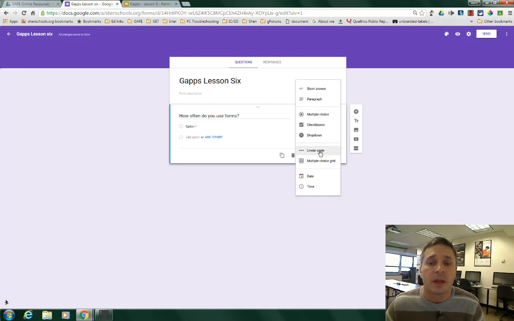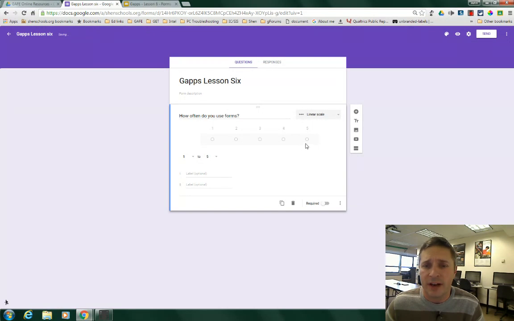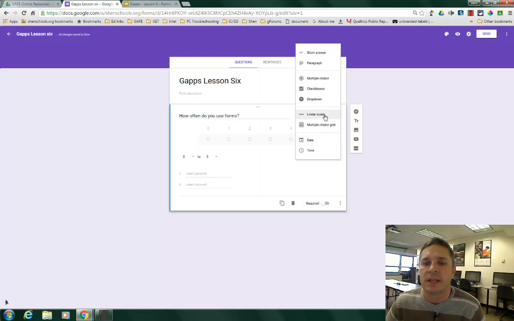That's just me. Linear scale, also known as Likert scale, lets you set up a question with a scale from 1 to 5, or from 1 to 10, or 0 to 10, to be honest with you. Any subset of that, numbers from 0 to 10, or you can even start with 0 to 5. Here's the catch, though. You can only label the endpoints of your scale. So you can't label each one of them. So 0 could be I completely agree, and 5 could be I completely disagree. And you couldn't have the middle one being I somewhat or I agree. Only the end labels show up. Okay? So that was linear scale.